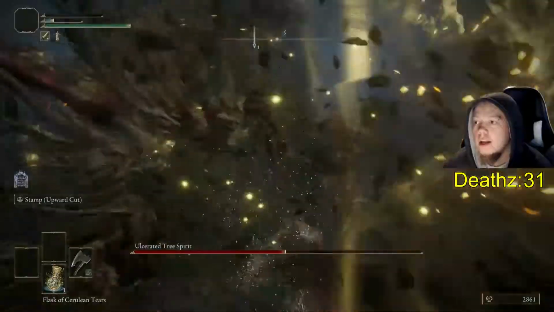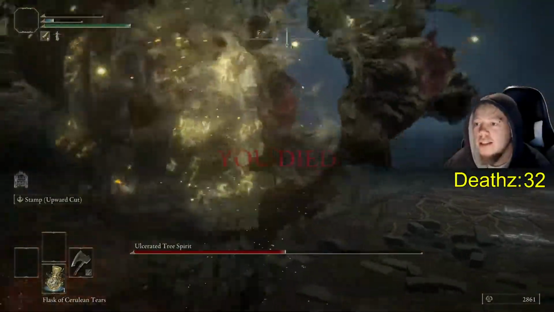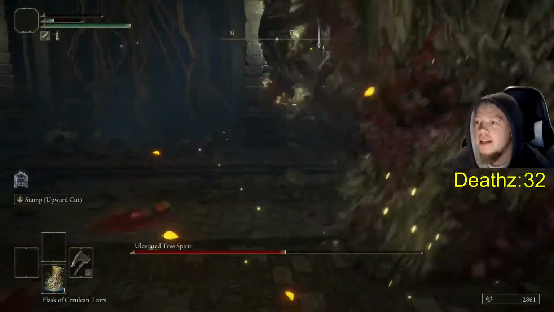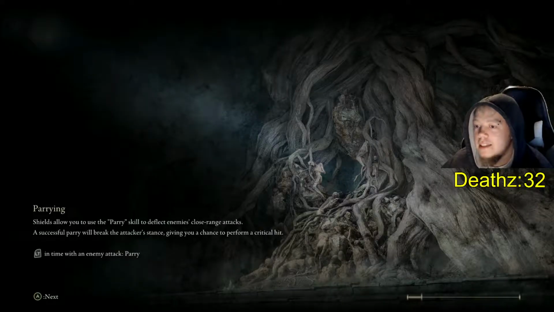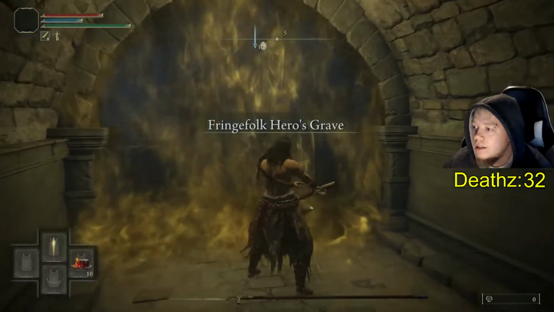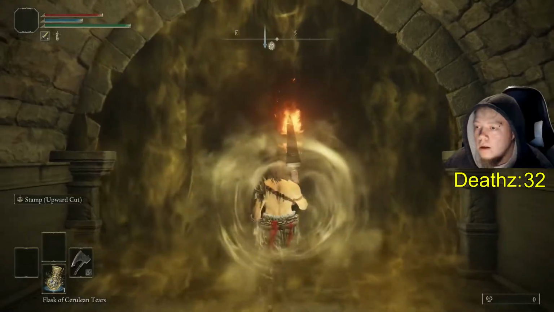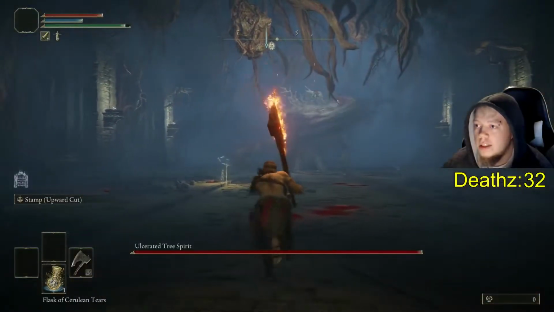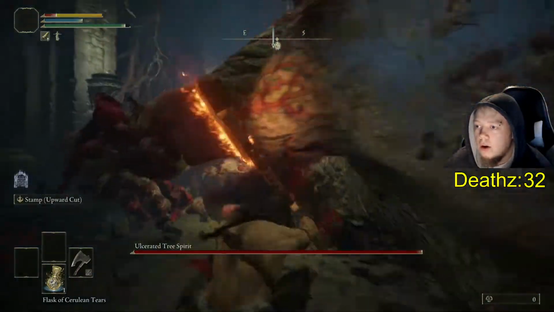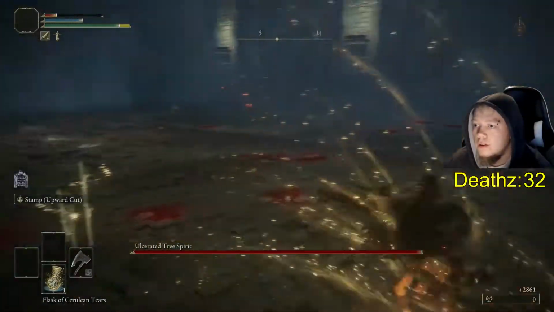Just a perfect landing. That phase two hit? That's crazy. That's crazy that hit me. Like, I was backed away and ready. Oh, man. Yikes. Yikes. Just sniped me with his fire breath. Oh! I was tunneling my freaking runes.